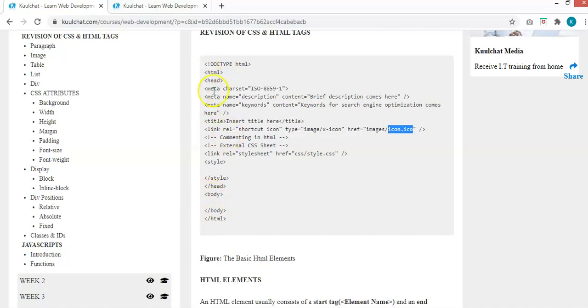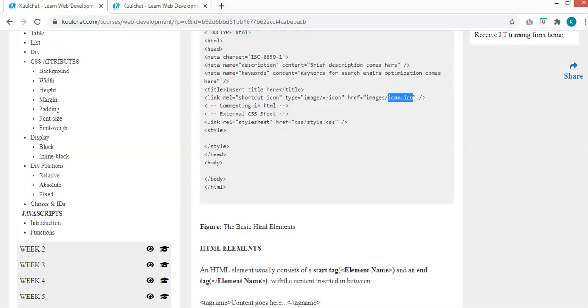In web design, we save our web pages as .html. Later on, when we start our PHP programming, we can also save our web pages as .php. That one needs a server to run it. But if you are running a web page on your computer, you need to save it as .html. And in this course, we'll be using Notepad++ to write our code.